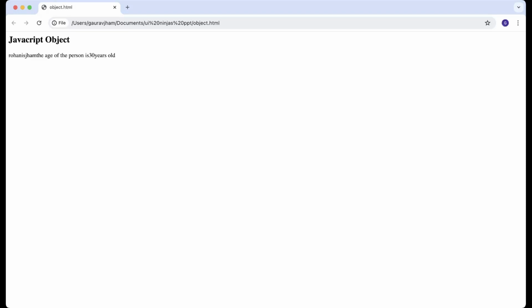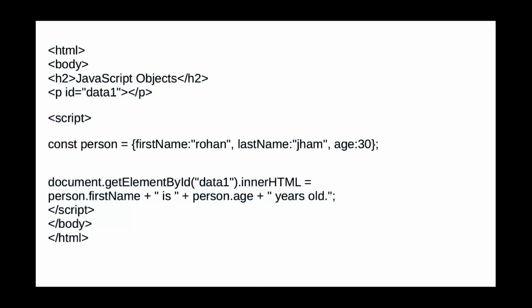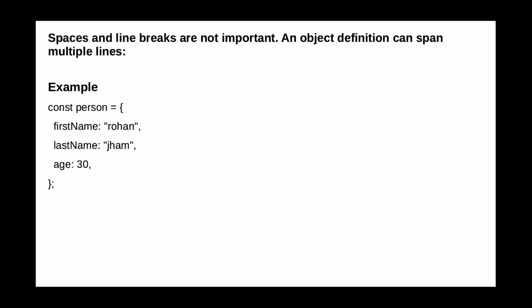So by using the object we can access multiple name and value pairs. So next, spaces and line breaks are not important.